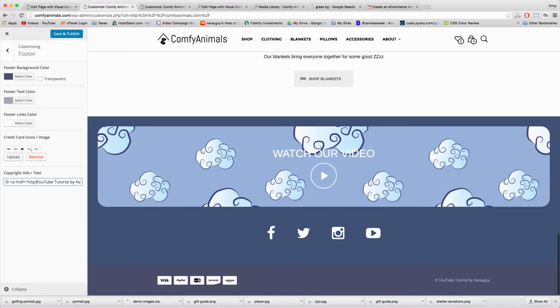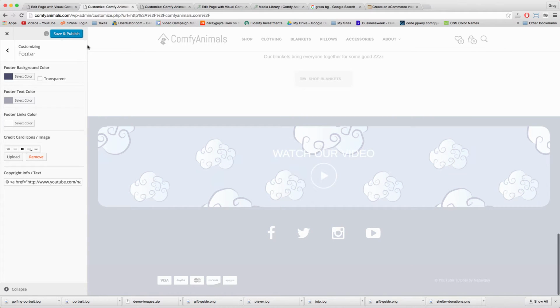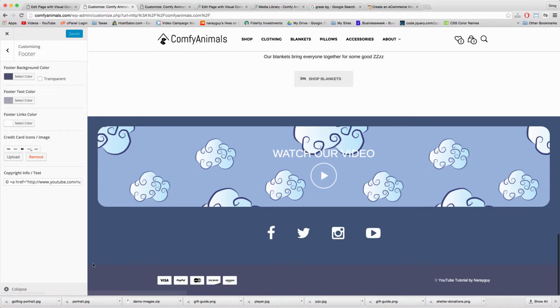HTTP and then this thing, and then you can write out the link. And these days links are pretty easy to remember. Just finish off the quotation mark and close the alligator. And then where you want the link text to end, put another alligator /A, close alligator, and save. Alright, so that's now a link.